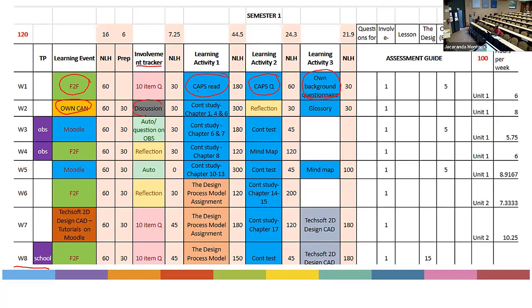In the end, this is a 12 credit module. Now that means that you have to spend 120 hours on the work. So there you will see the 120 hours, and everything over here is the hours that will build up to that amount. So if you read the material, it helps to build up the hours that you have to spend in the module.